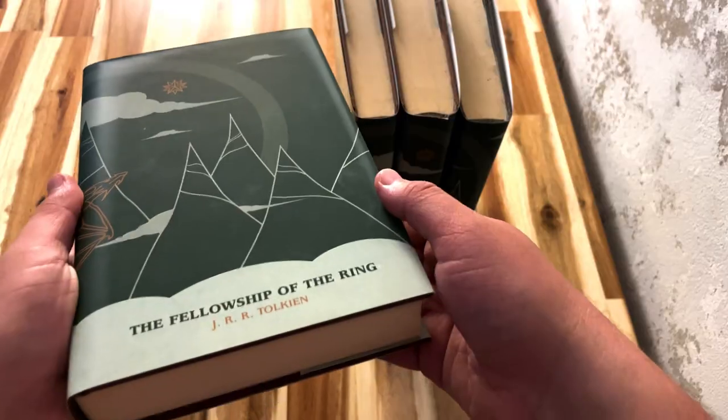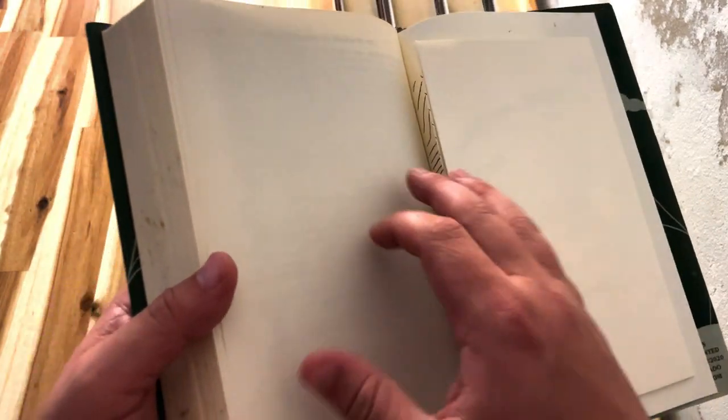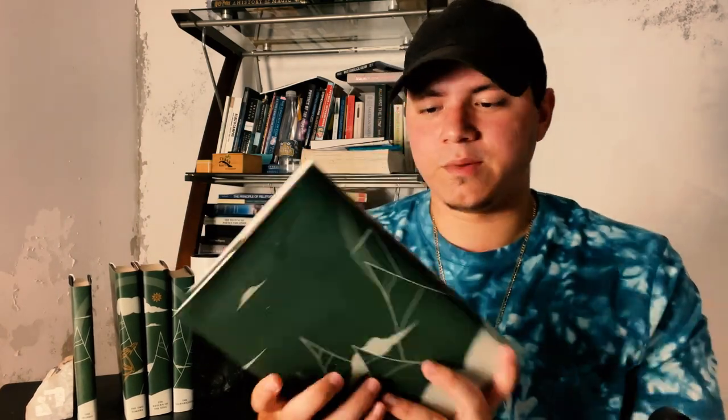Confession: I've never opened the actual Lord of the Rings series books, because as I'm reading The Hobbit, I don't want anything to spoil my experience when I read the other books. But I'm going to open them for the first time with you guys. The Fellowship of the Ring doesn't have maps on the inner covers as The Hobbit has — oh, it does have some map, but I don't want to open it fully. It has this different language at the very beginning and at the bottom, as The Hobbit does — that's Tolkien's invented language.